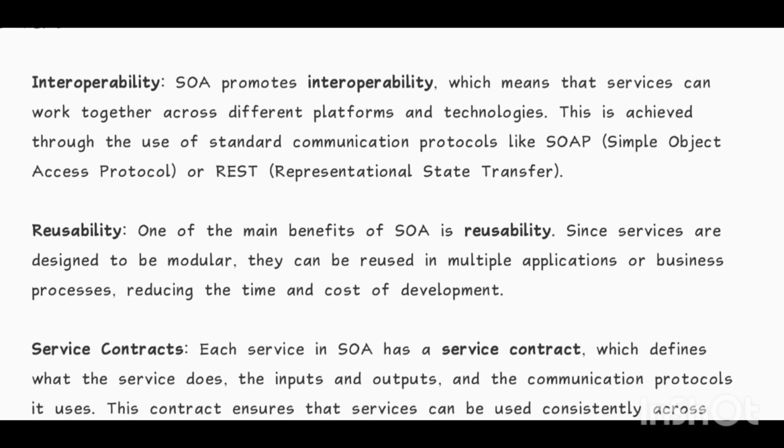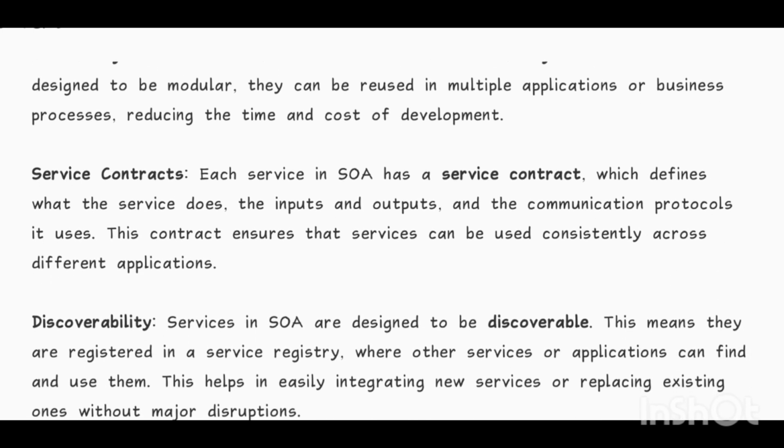Reusability. One of the main benefits of SOA is reusability. Since services are designed to be modular, they can be reused in multiple applications or business processes, reducing the time and cost of development. Each service in SOA has a service contract, which defines what the service does, the inputs and outputs, and the communication protocols it uses. This contract ensures that services can be used consistently across different applications.